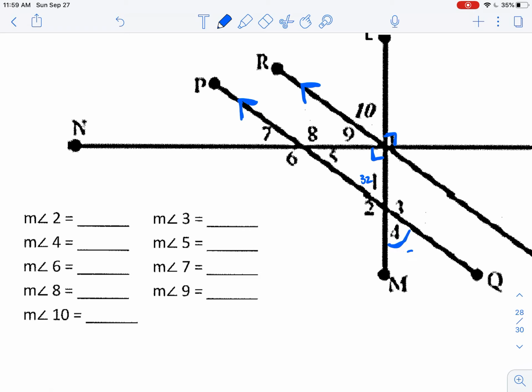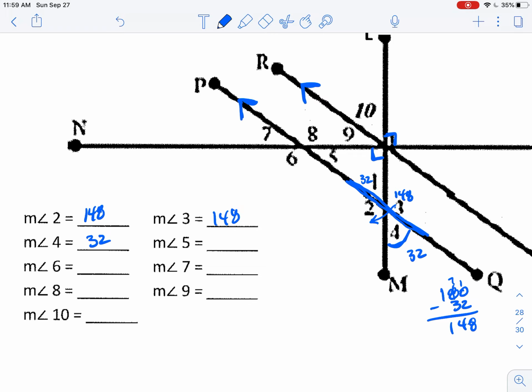Okay, so if I know the measure of angle 1 is 32, I know the measure of angle 4 is also 32 because those are vertical. All right, so then 180 minus 32, let's do a little arithmetic, how about 148 for the measure of angle 3 and 2 because those would be a linear pair. All right, so 32 and angle 3, which is 148, would add to 180. And angle 3 is vertical from angle 2, so angle 2 is also 148.